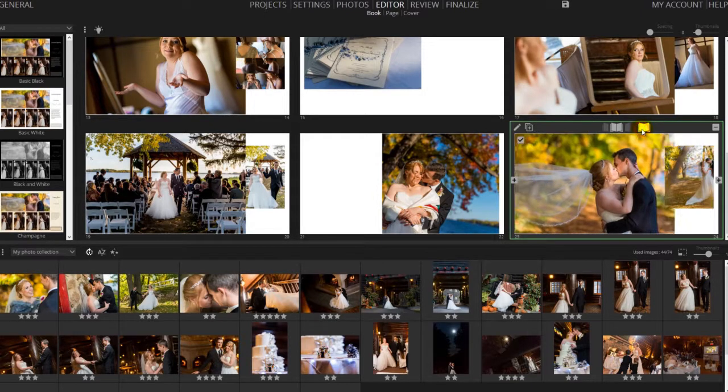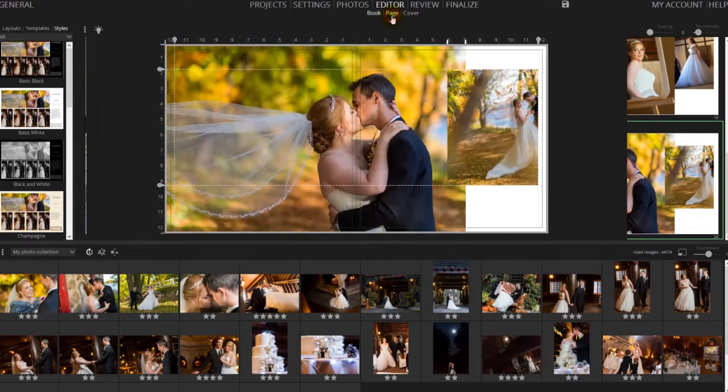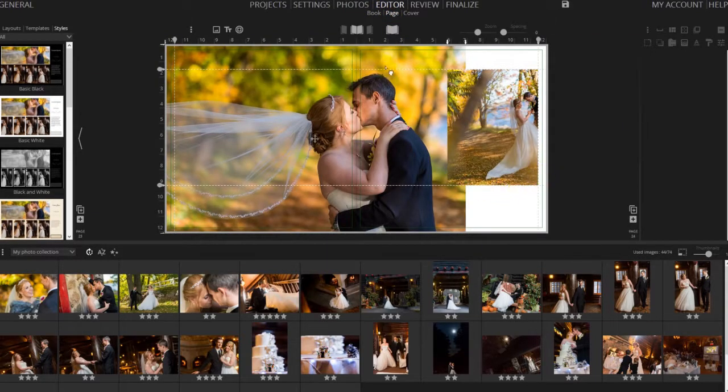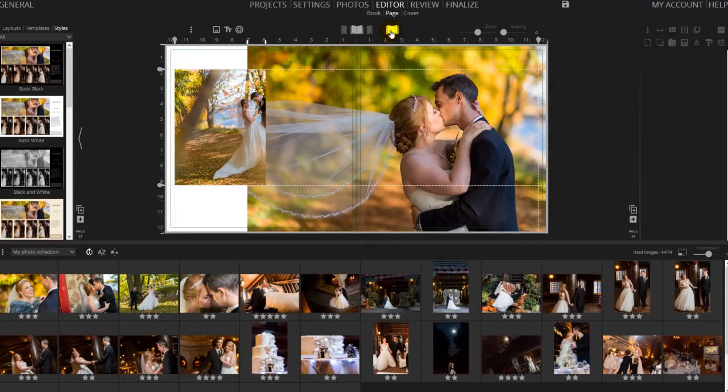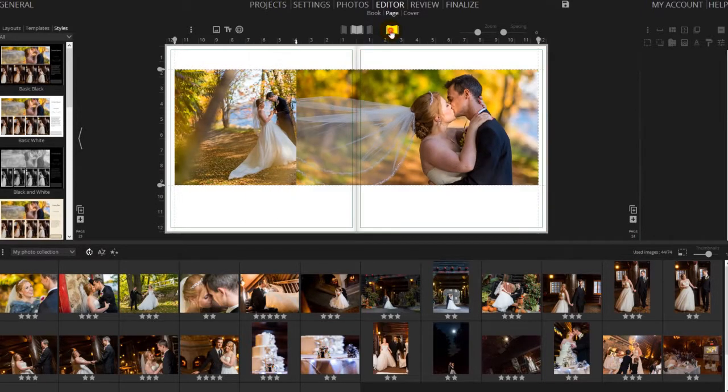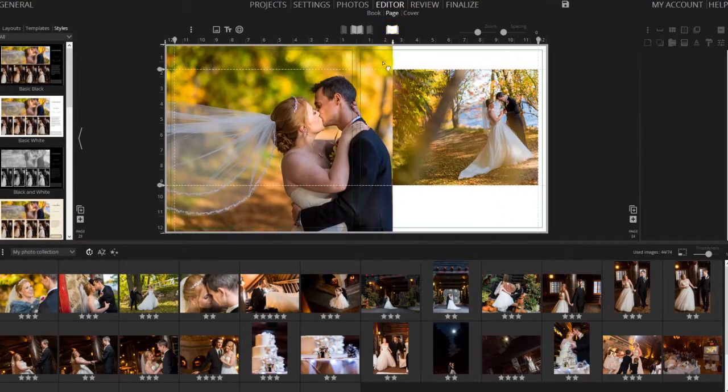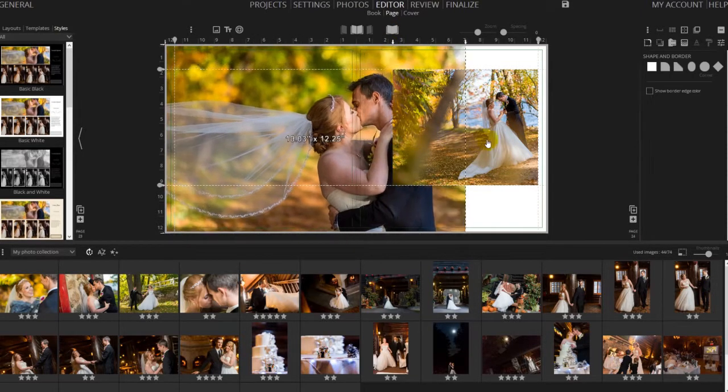Anyways, so once you have something that you like and you've done the basic flow, one thing you can do, or what you should do, is go to the page mode. And at this stage, you can choose how it looks. You can manually resize things if you see something that you prefer.